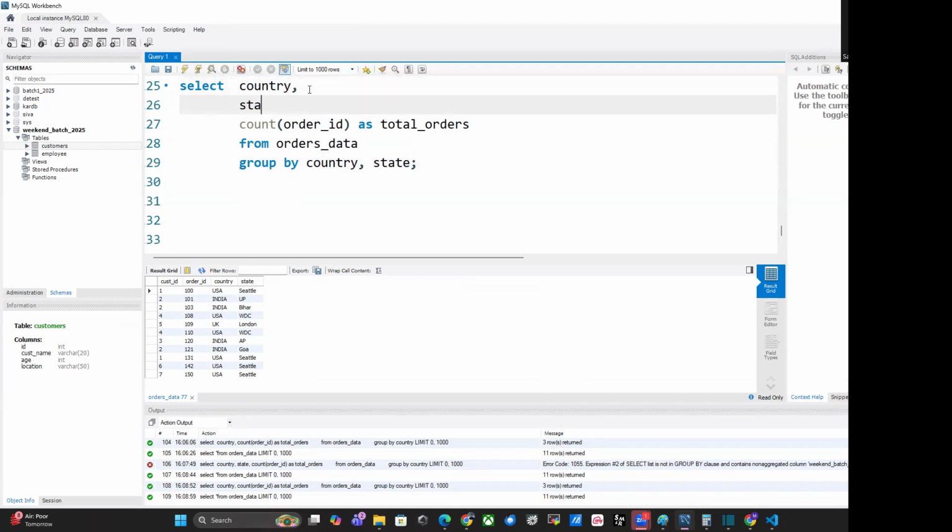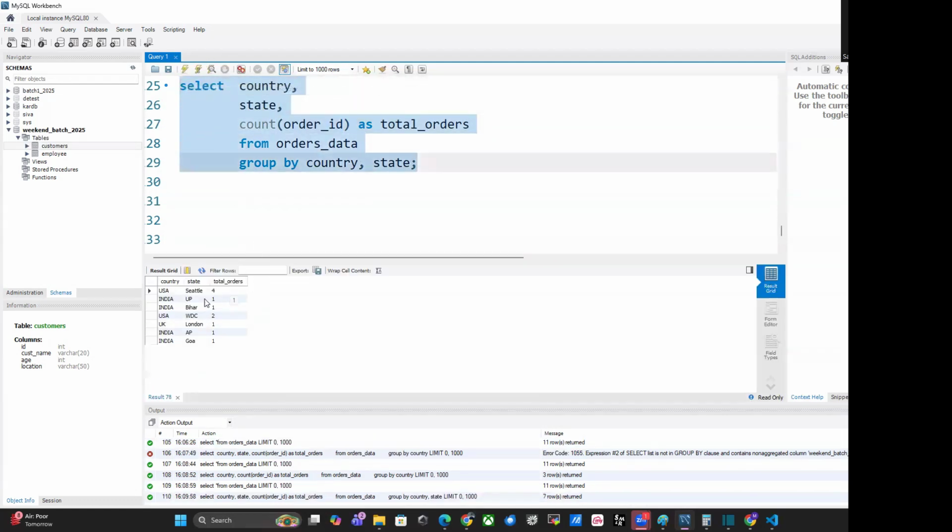But why? We are going to discuss. Now it will execute. For USA country, this state 4. For USA country, this state 2. India, UP 1, Bihar 1, AP 1, Goa 1. Getting? Now this is working.